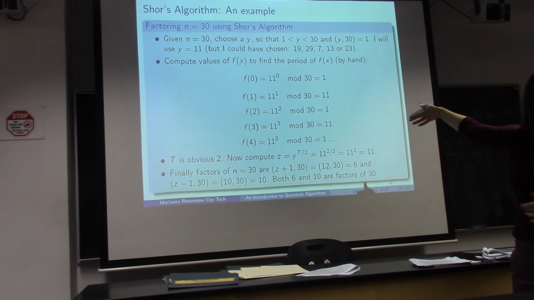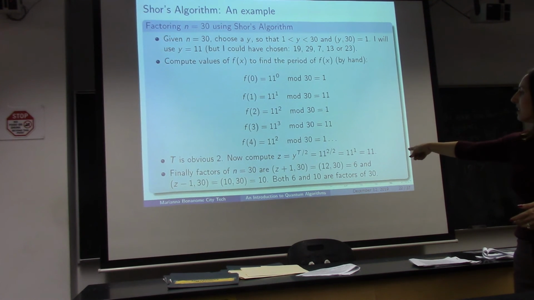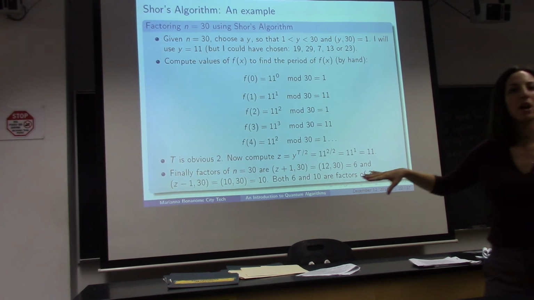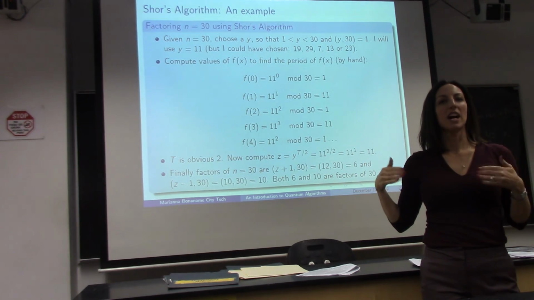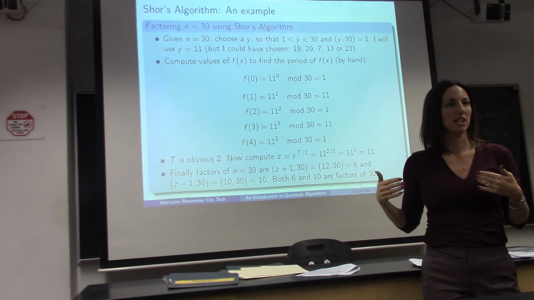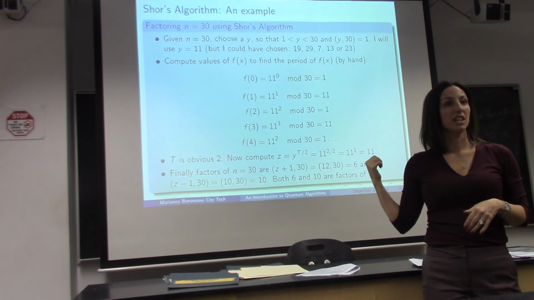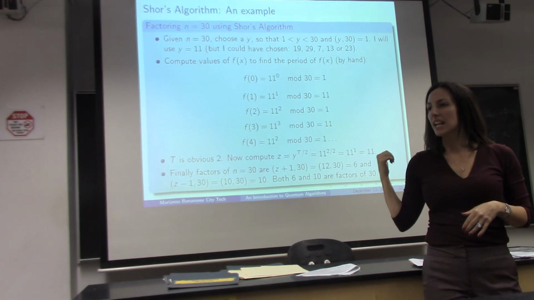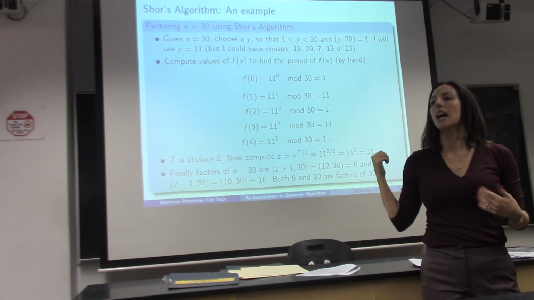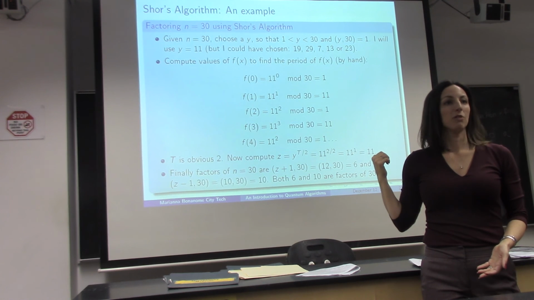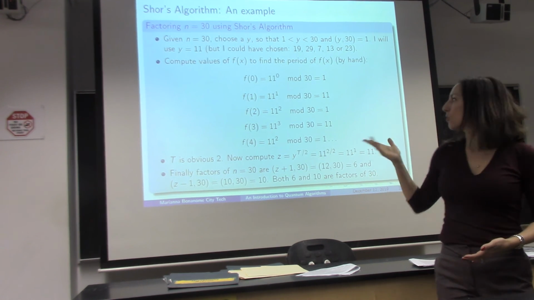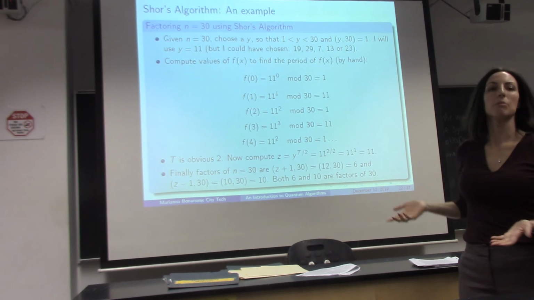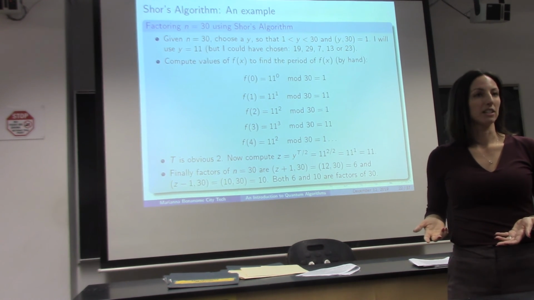What you're looking for is the period of this function. That period helps you unlock what the prime factors are. So the hard part about this was finding the period of the periodic function. Shor showed this. He has a more sophisticated version of what's called Simon's period finding algorithm, which is another, more basic quantum algorithm. So Shor gave this, and so you're able to unlock the prime factors.